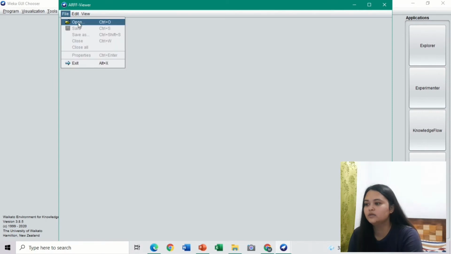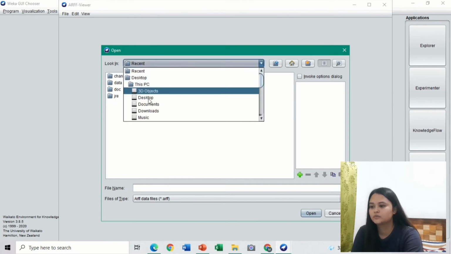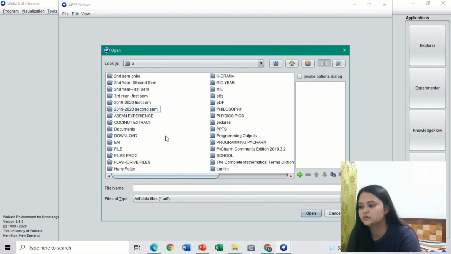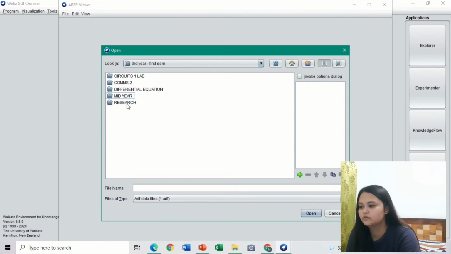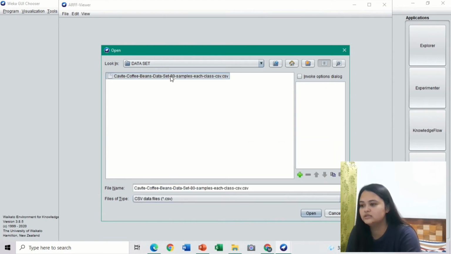We will open, let's look for the file. Research dataset CSV. Let's click this and open.